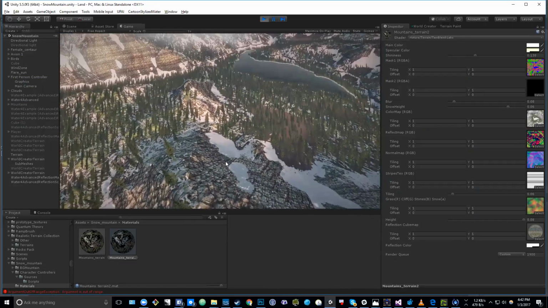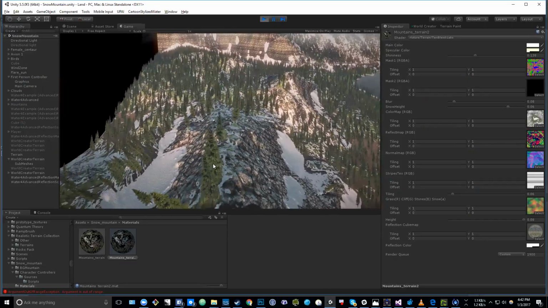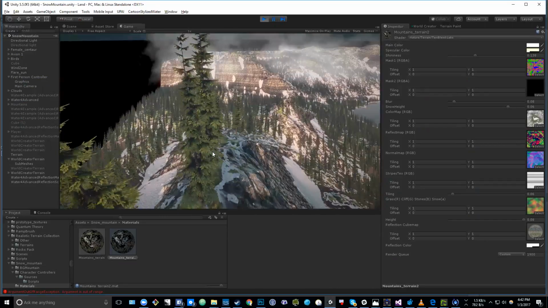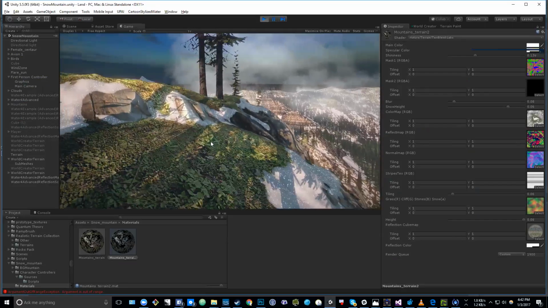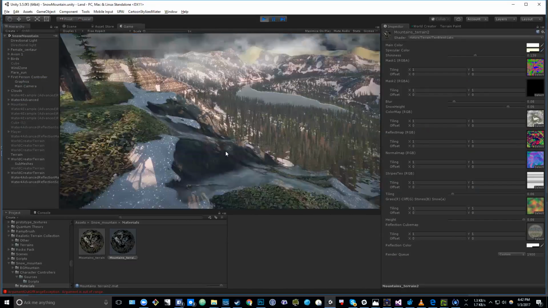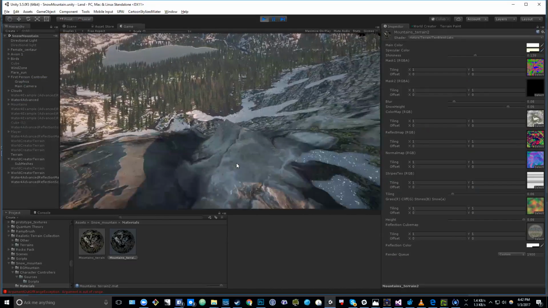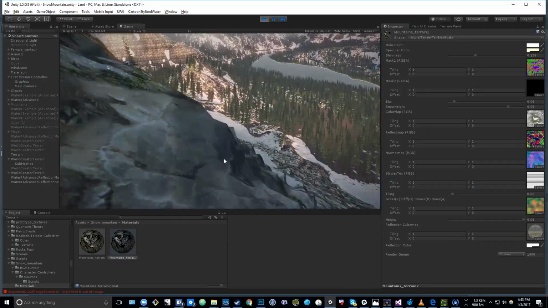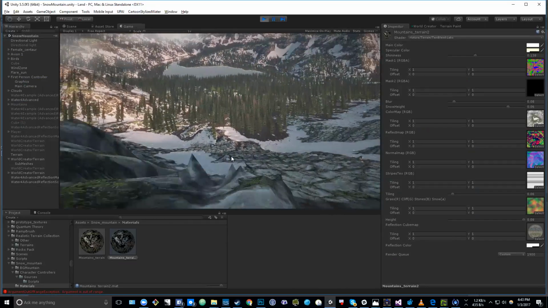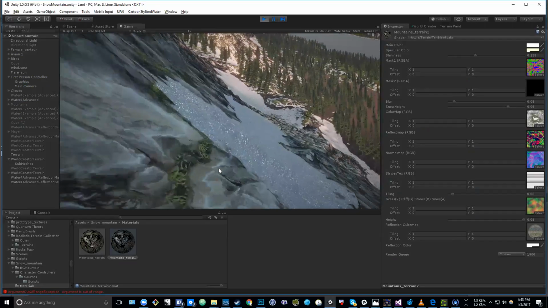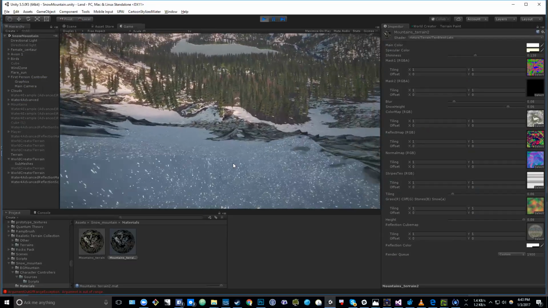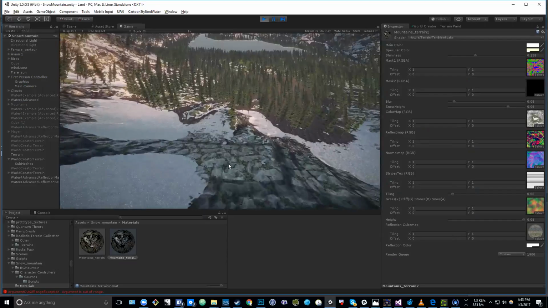The reason there's a lot of trees in this one is because the person who created this had placed the trees themselves, probably using the tool, but they had done all that work placing the trees. With World Creator, it's going to create those trees procedurally using seeds and parameters and that kind of stuff.